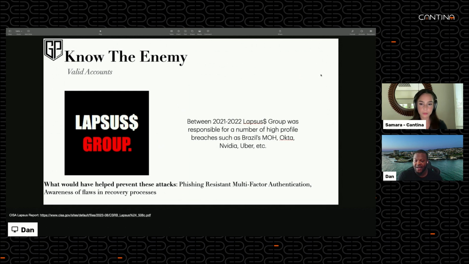The real takeaway here is that I think in a lot of cases where they were getting access to credentials, those credentials did not have phishing-resistant MFA. So either they had, let's say, SMS-based multi-factor authentication, which you could use a SIM swap to get around, or no multi-factor authentication at all, which meant that once they had that credential, they could use that credential from anywhere in the world. If you're based in the United States, or you're based in the UK, and someone uses your credentials from Thailand, that's usually a pretty suspicious sign. And the best way to prevent that from happening, obviously, if it's through the application itself, you can kind of detect those things. But as the end user, the best thing that you can do is implement phishing-resistant MFA, which really just means having a hardware token.